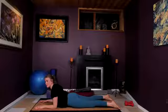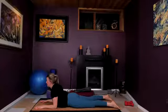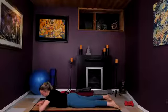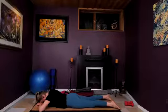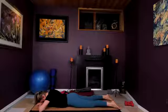Three breaths here. Inhale in. Exhale out. In. Out. Lift through the heart. In. Exhale slowly, elbows out to the side. Stack your hands like pancakes. Rest your forehead down and just swivel the hips. Gentlemen, you're going to be gentle as you swivel the hips. Head is relaxed.